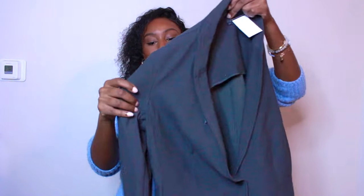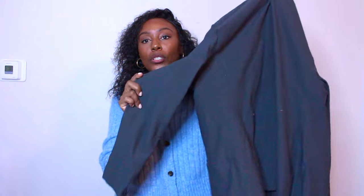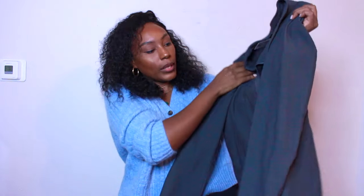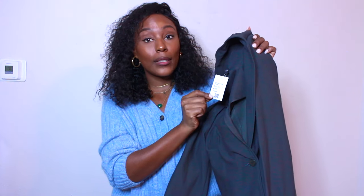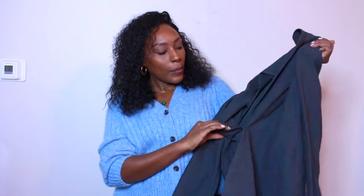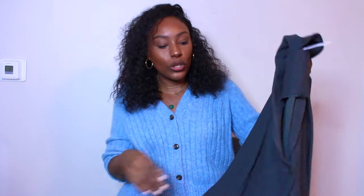This is an Eileen Fisher piece - I haven't picked one up in such a long time. I definitely don't pay up for Eileen Fisher anymore; it used to be a bolo brand when I first started. But this basic blazer jacket was on the color tag sale, marked at $6.99, so it was literally $3.50. I paid $3 for Eileen Fisher - why not? It'll at least sell for $20, and I'm probably going to list it around $29.